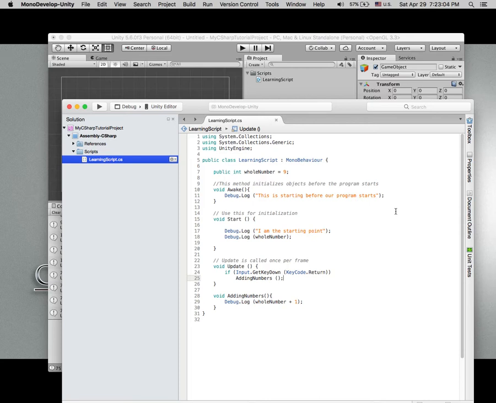So there's obviously a lot more that goes with learning a language, but for the intent of this tutorial, I just wanted to show you how easy it is to work with Unity and C# to create your own programs.